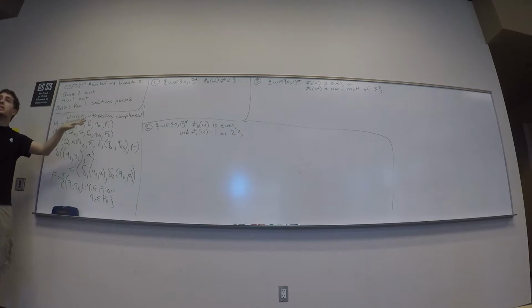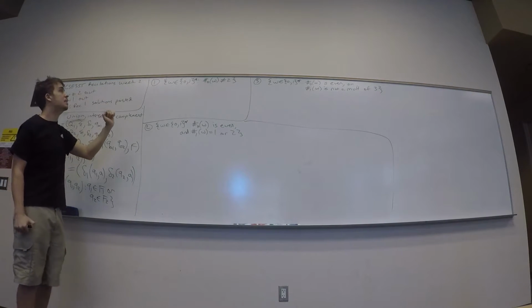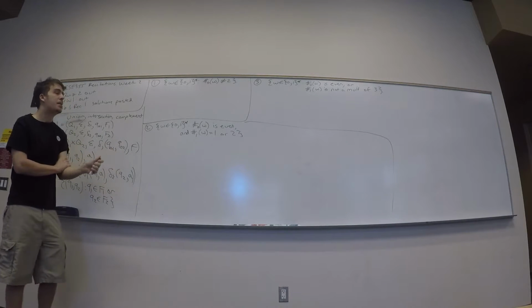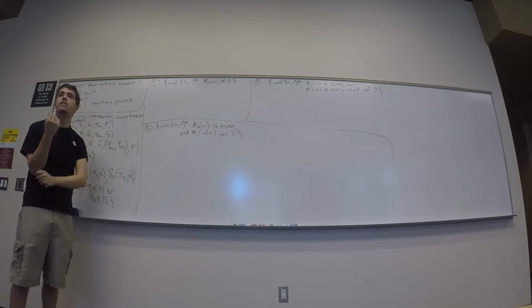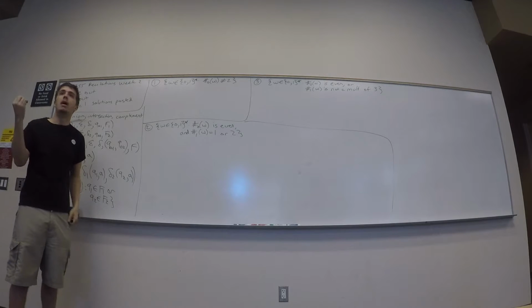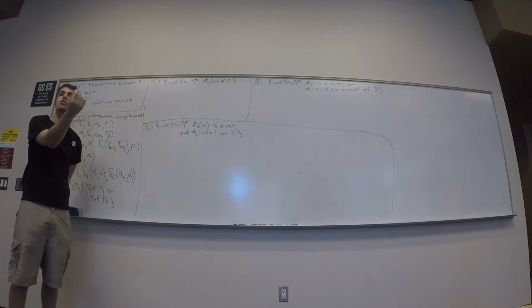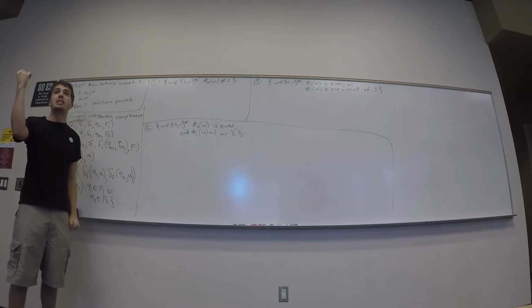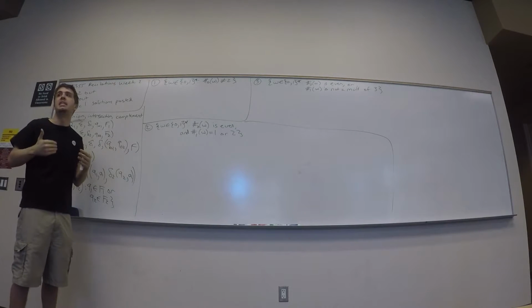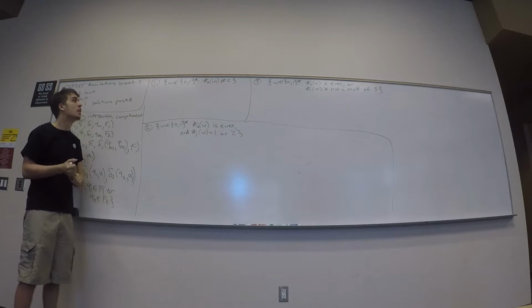So we're going to be using these in the 3 examples here. The first one is: I want all strings in {0,1}* such that the number of occurrences of the character 0 in the string is not 2. So I don't want to accept the string 0 0, but I do want to accept 1, 0, 3 zeros, or any other string that doesn't have exactly 2 zeros in it.